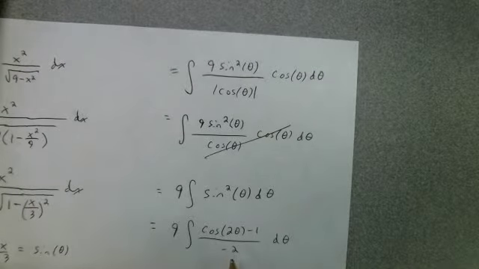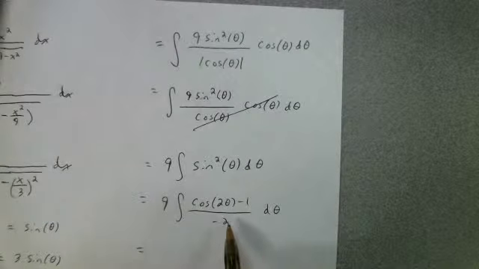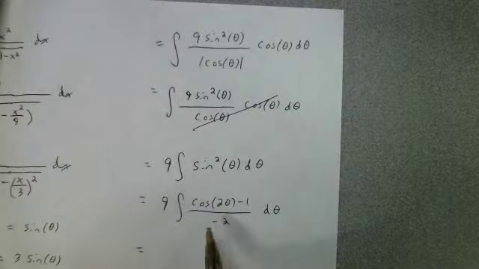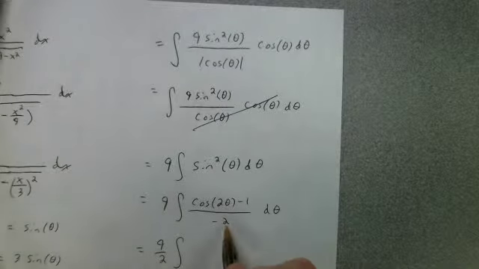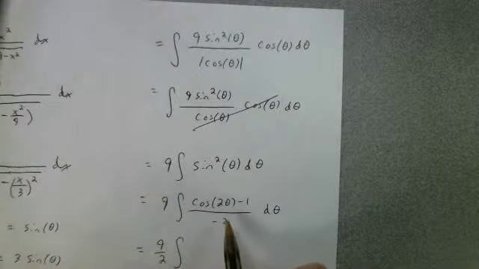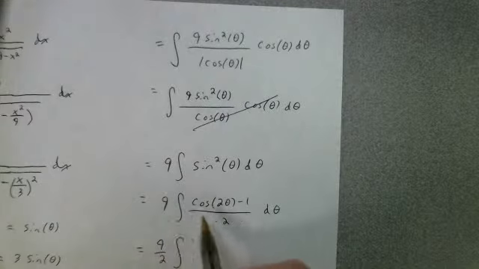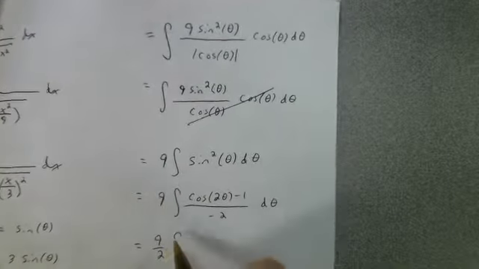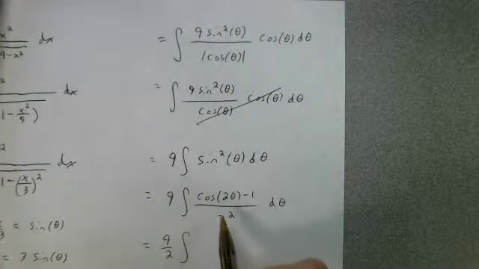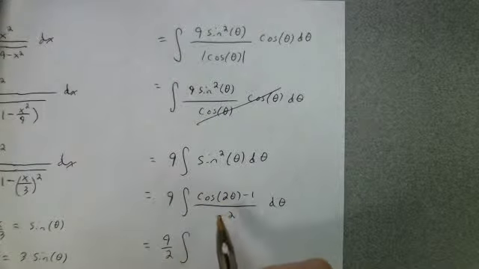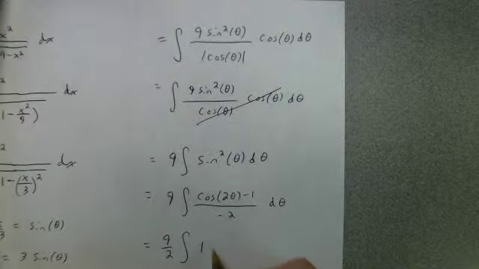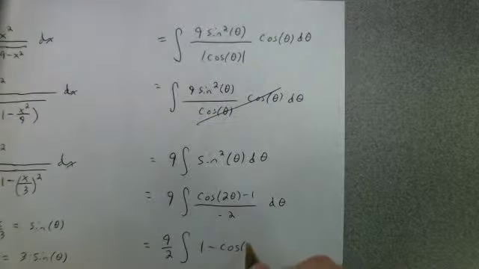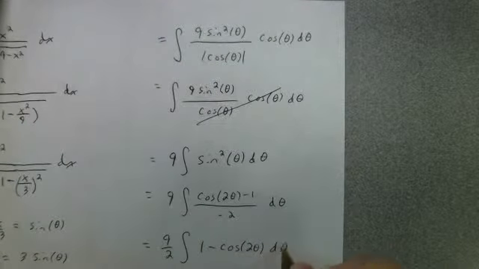All right, let's see things I can do here. I'll pull out a 1/2 here, so I'll get rid of that 2 on the bottom. So that 2, pull out that 1/2, ends up right there. Now I've got a -1 left over in the bottom, cosine of 2 theta minus 1 divided by -1. Well, let's get rid of that. That'll turn this into 1 minus cosine of 2 theta d theta.